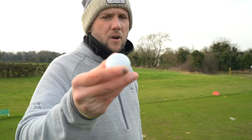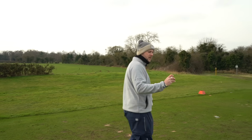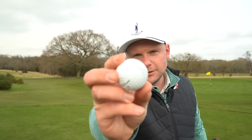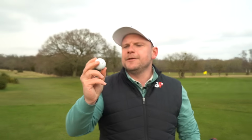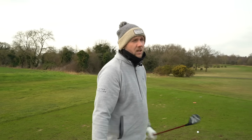Straight away, a great training aid or alignment aid even on there, but again, we did enjoy these golf balls. We didn't enjoy the, was it a matte finish one? Yeah, so they had a matte finish, and I wasn't a huge fan of that. That just looked dirty as soon as you played with it, but these are absolutely lovely, and I do love that new alignment aid that Wilson have put on these. I think they look fantastic, and they do have a kind of tri-balance point in them as well, so potentially a little bit more of a straighter flying ball. We'll put that to the test today.